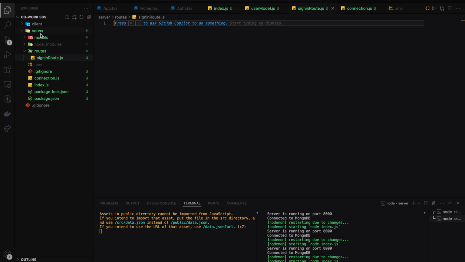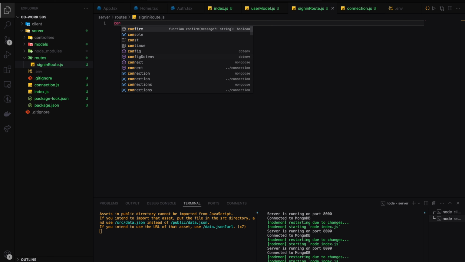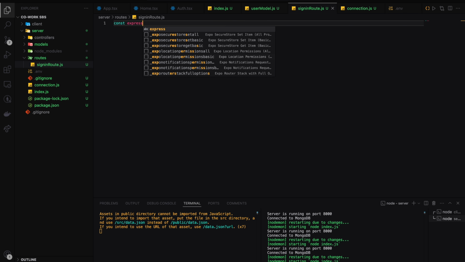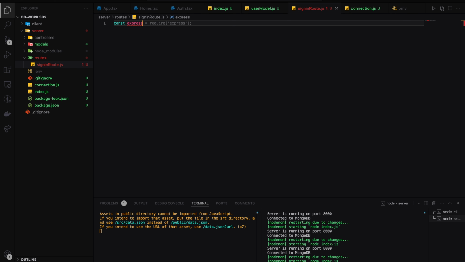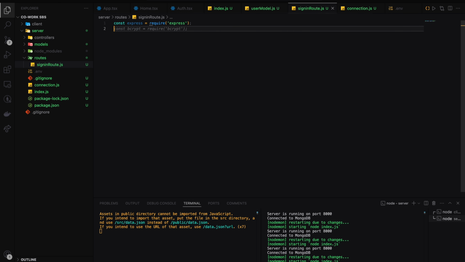Before creating here, we need a new folder called controllers. And in the sign in route, first of all, it's going to be const express equal to require express, and we need const router from the express.